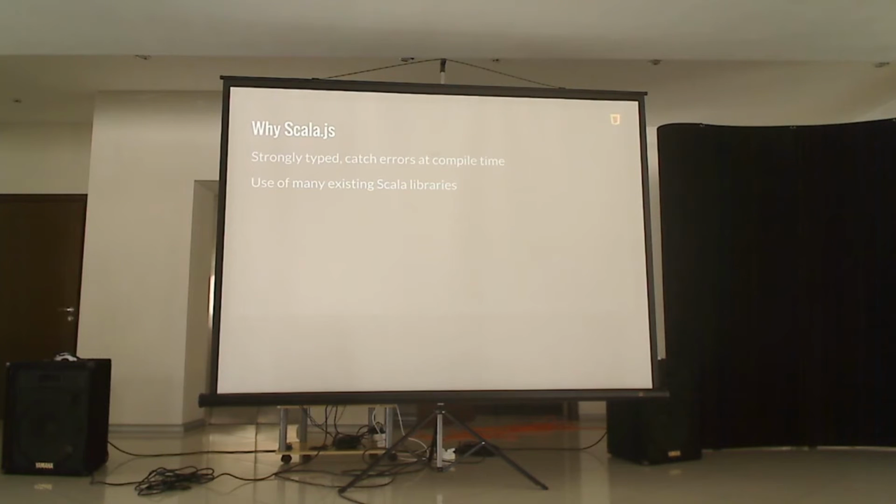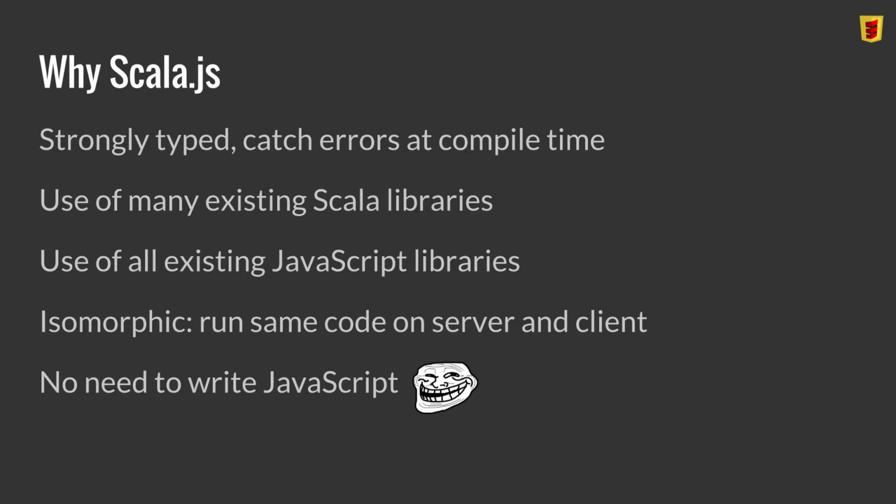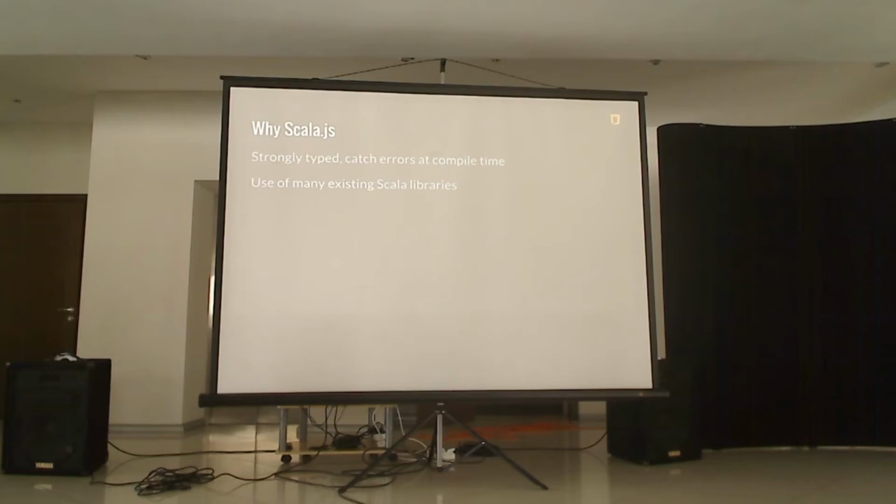Because Scala.js is compatible with all the Scala libraries, except the ones that depend on Java libraries, because it is not going to be compiling Java code, so you have to have a pure Scala environment, except some Java stuff, like the normal runtime stuff, has been converted to Scala or Scala.js. But you also get to access all the existing JavaScript libraries, and this is a huge bonus for development.